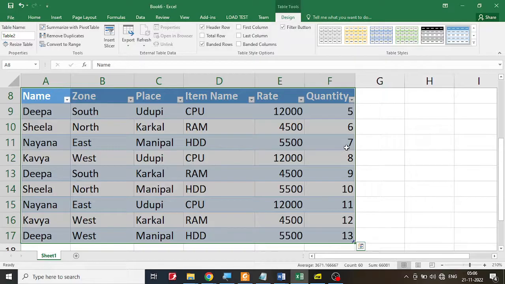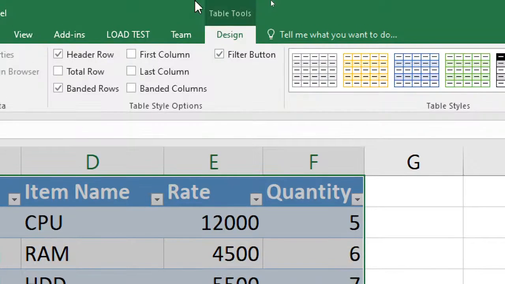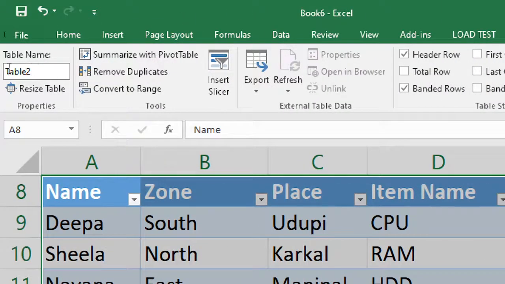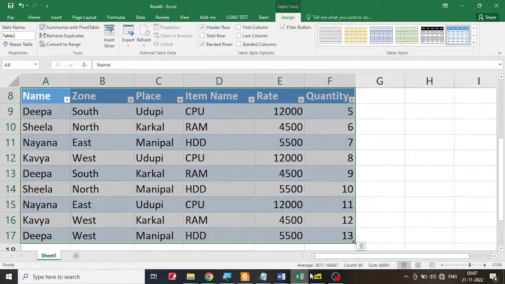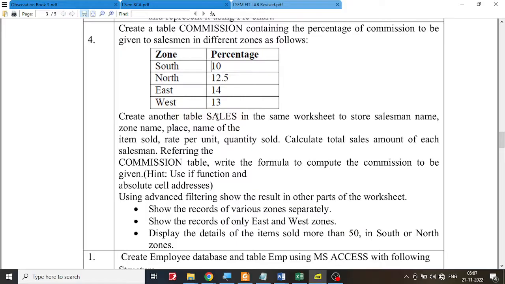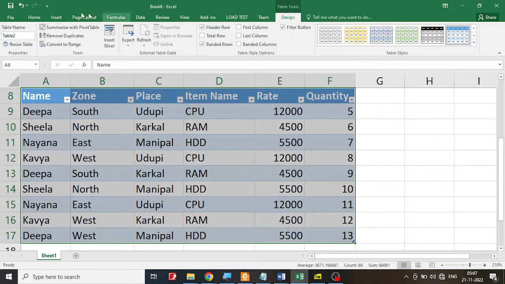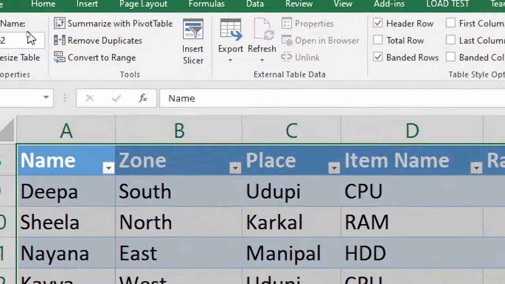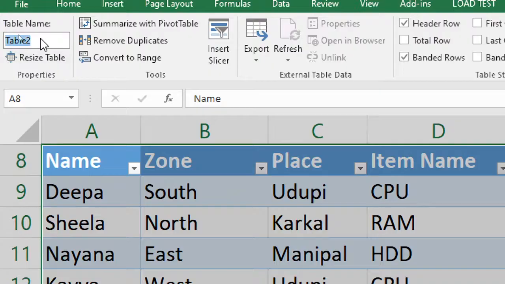However, what is not done in this case is, remember, you have an extra tab here called Table Tools and Design. What is not done in this one is the name that you are supposed to give. What is the name according to the question? The name is sales. I'm going to copy it, Control C, and paste it. Definitely this is not possible for you during the examination because you will get the printed questions. So I will select this and paste it.